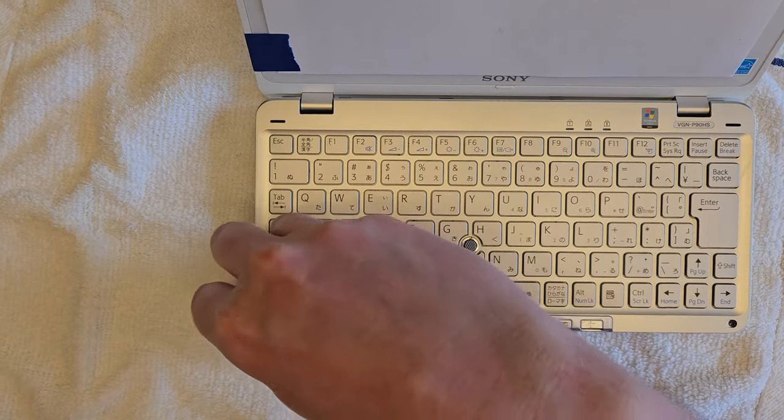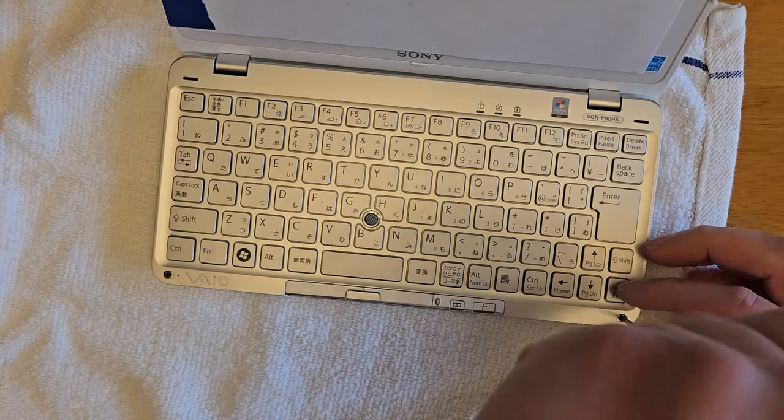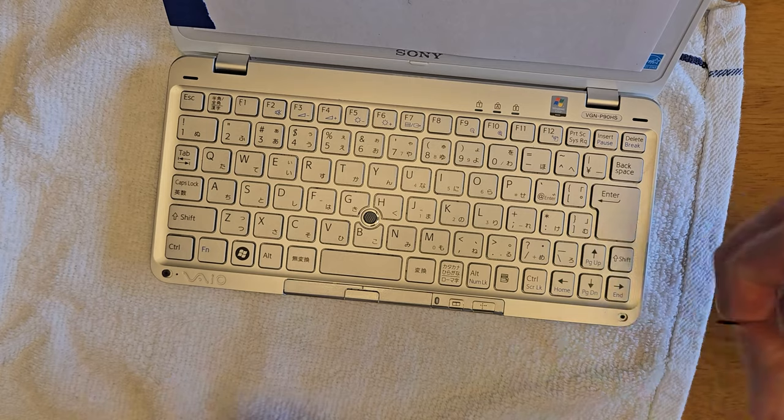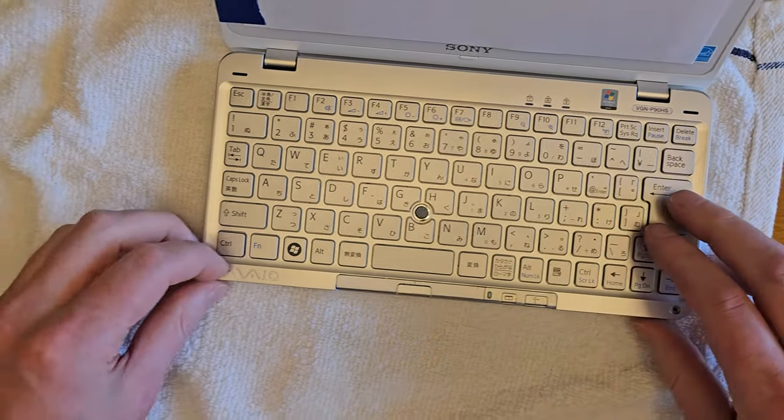And now to catch back up, you take out the battery. There's two tiny little screws in the battery compartment. Then underneath the rubber feet at the base of the laptop here, there are two screws. I already had the rubber feet off.